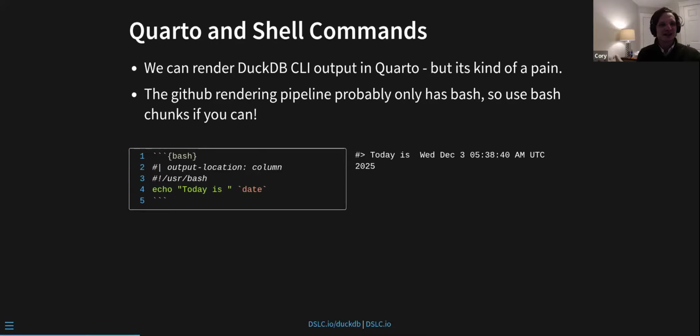In this case I have Bash, so I have Bash in my chunk description between the two curly braces, and on the third line I'm telling the script the path of Bash. You can see that Quarto can run and render Bash, which is nice. This is just a simple example to show that you can get today's date, and it will render in Quarto and look kind of nice.